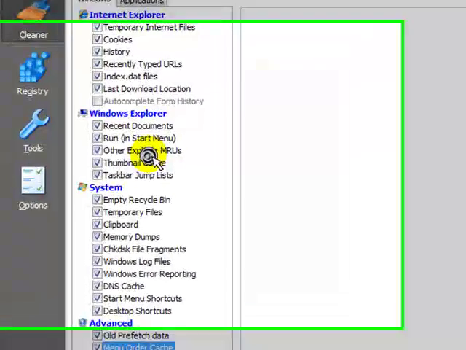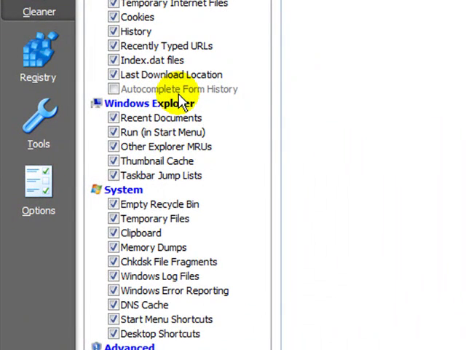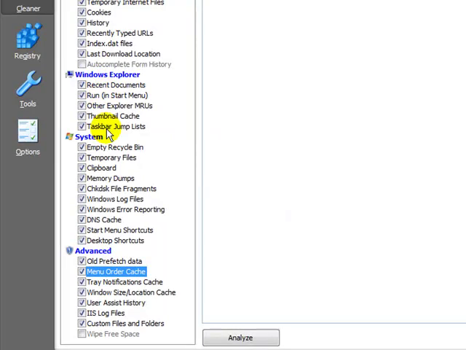Now there's 2 of them. If you use autocomplete forms, when you fill out forms on there, you have the autocomplete on. You want to make sure not to check this box here. It'll erase all of your forms.